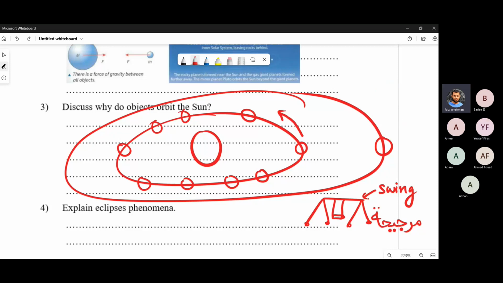Okay, so this swing, if you load it until here and then you release, like for example, there is a guy standing here because sitting is very old school. So this guy is doing a stunt, he's standing on the swing, and you apply a force forward and then you release your hand. What will happen? This guy will start swinging, and ultimately, if he does not apply any force, he will come to rest after a few swings. Did you get my point?